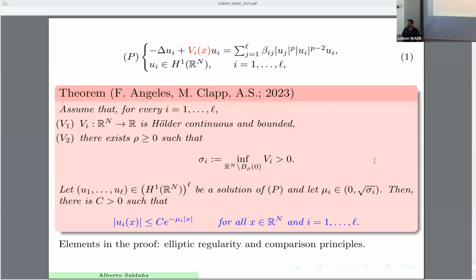Can I ask a question? Yeah. So now that you have this decay, do you remember that we used a paper by Sharp again? Can you prove that this is sharp? So from above and from below? For positive solutions, yes. Yes, it's sharp. Unfortunately, we cannot argue uniqueness now because it's a different type of system. But you can be sharp. For positive solutions, you can make a sandwich above and below.